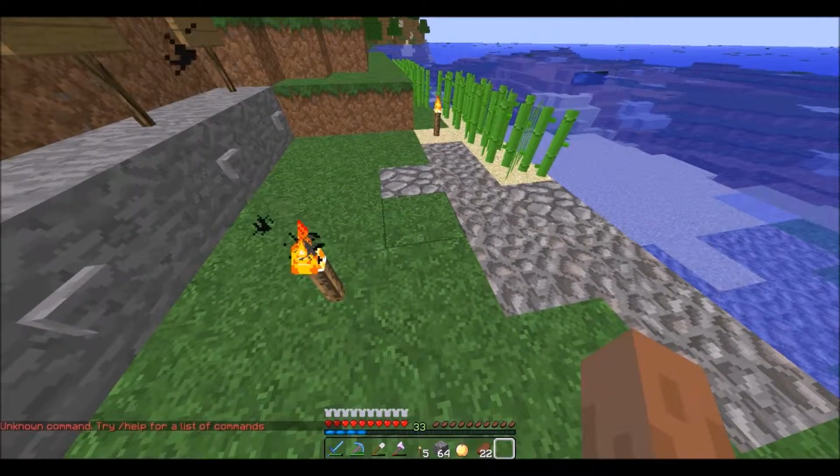So let's just... Wait, first off, let me just do this real quick. I have a stack of this. Let's sell it. Put it, where's the, there, 320, so there we go, 2540.